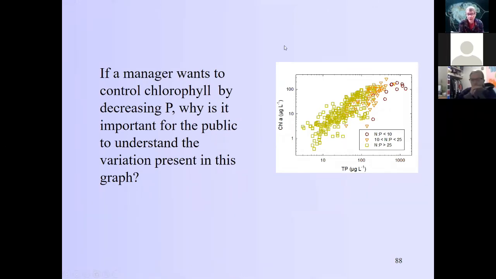Yeah, the variance is important because you could have a system... you don't want them to think they're going to get an oligotrophic lake. You don't want to make promises you can't keep. So they do need to understand there's natural variability, and this could be from year to year, or maybe a subtropical lake in Florida has more chlorophyll per unit phosphorus than one that's in Minnesota or something like that. So you have to be realistic about the variance, and this is an order of magnitude variance inside of each of this envelope. So that's important for people to understand, sort of best case and worst case scenarios.